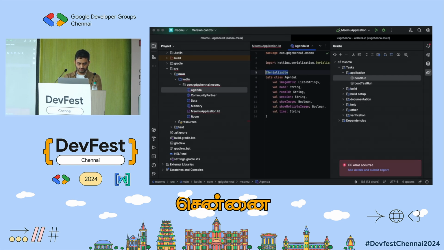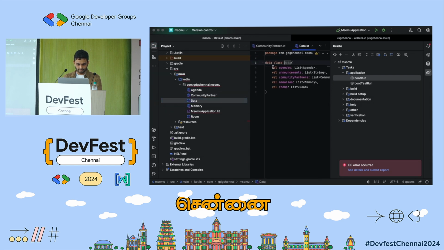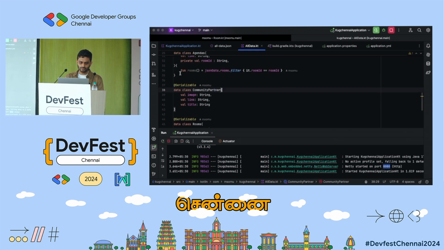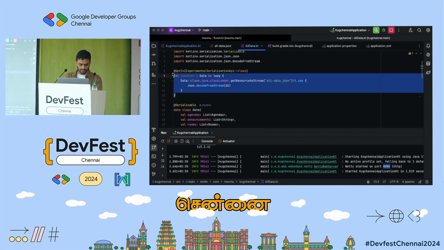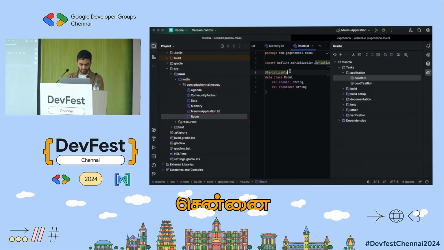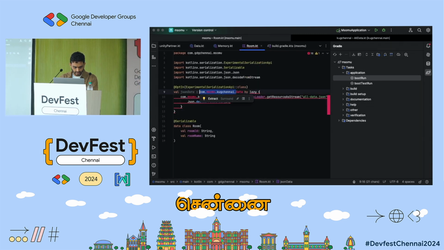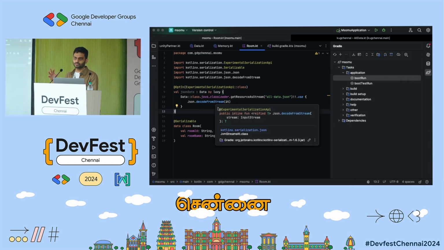I'm using Kotlin serializable so that it will serialize all the data. And these are nested data classes, so you can have them in a single file like I have done here. Okay, so you can do that, and then we will convert this into JSON data by using this function. Basically, we are importing the data. Lazily we are loading the data class in a Java class loader, getting the resource from alldata.json, which is the JSON that we have, and decoding it as a stream. So it is going to give me a stream of data, and it's going to store it in the variable jsonData.